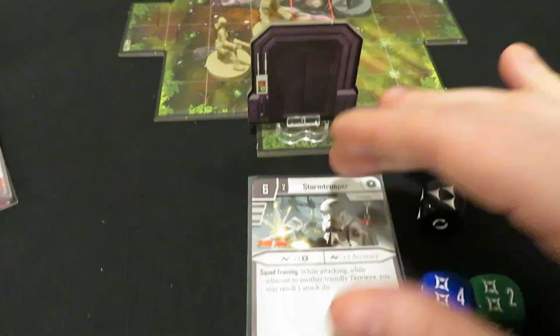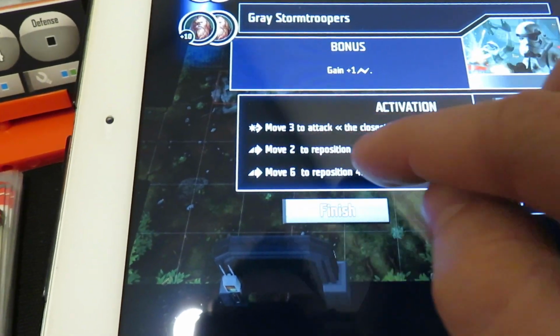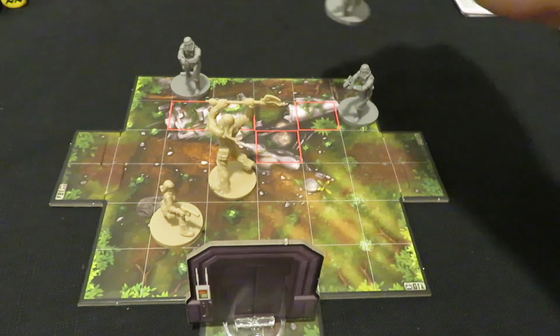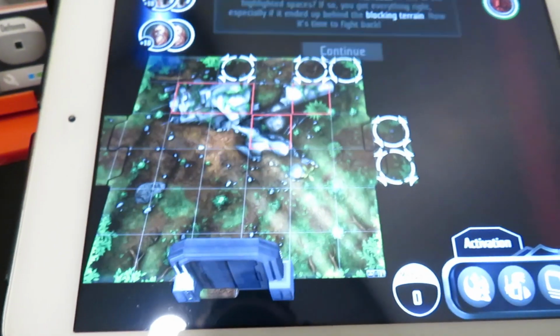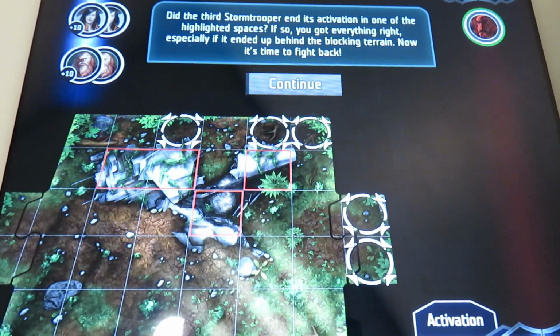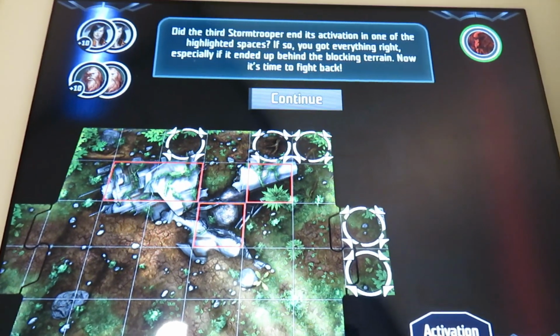So now we've completed this attack, so let's go ahead and move 2 to reposition 4 essentially. So we got to move 2 at this point, figure out what's the best movement for him. It's obviously going to be going 1, 2, so we should land in the back corner over here. So let's go ahead and finish him off. He's now done his turn. So did the 3rd Stormtrooper end its activation in one of the highlighted spaces? If so, you got everything right, especially if it ended up behind the blocking terrain.